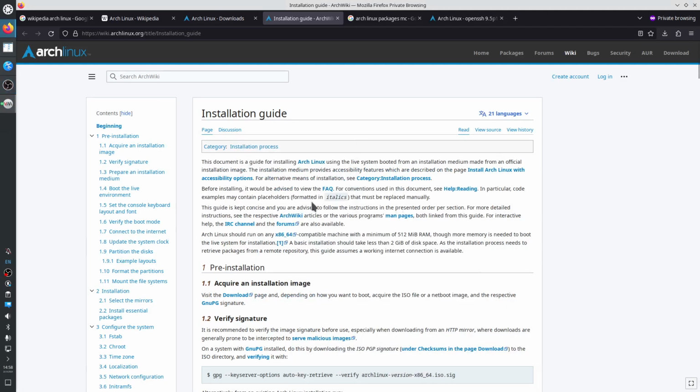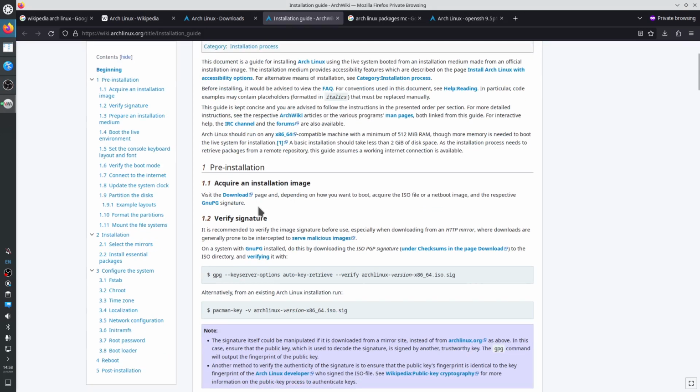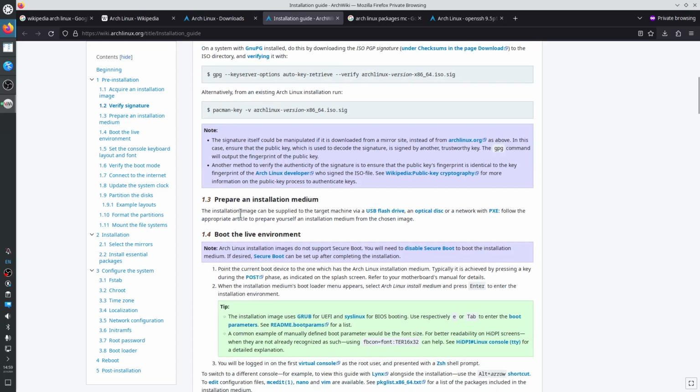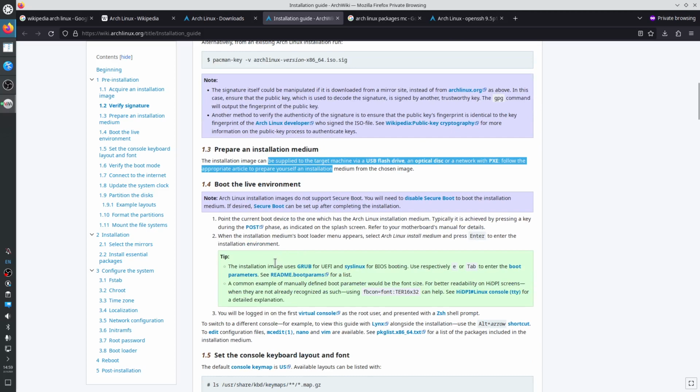Let's look a bit at the installation guide. So it says that I should download the ISO file, which I did, and you can check the signature to make sure that the ISO file has been downloaded correctly. I do not need a physical installation medium because I'm creating a virtual machine.